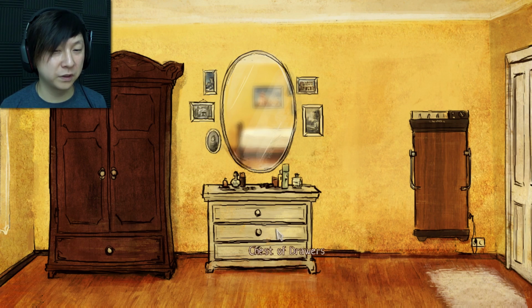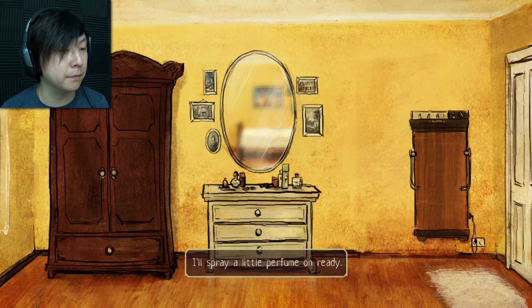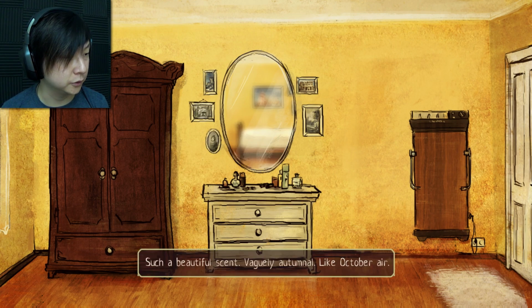I'm getting like this really ominous vibe about what's going on here. I have no idea what is happening yet, but it's still very spooky that we're like trapped in here. Toiletries. I'll spray a little perfume on. Okay, sure. Such a beautiful scent, vaguely autumnal, like October air.